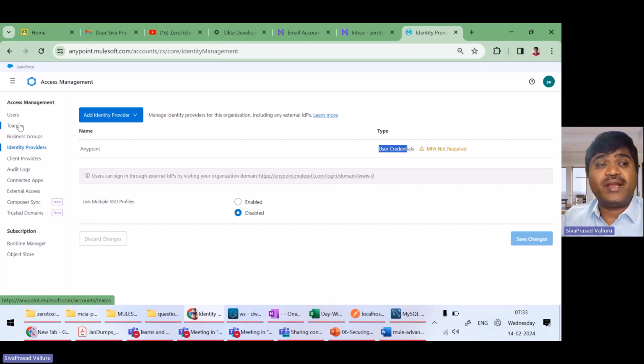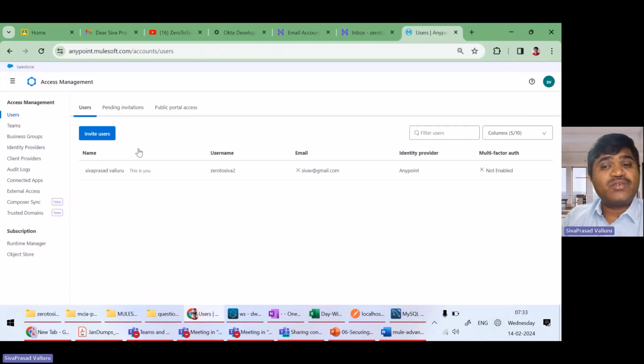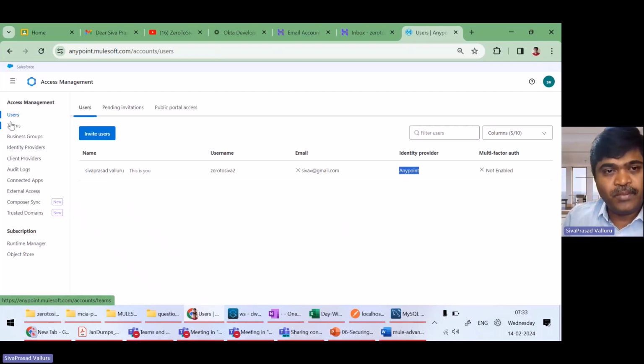So once a user is created through the identity provider like Okta, that user also will be visible here. And under identity provider, it will say Okta as identity provider. Once a user is there, you can actually assign permissions to him. You can assign that user to teams. That can be done only by the Anypoint Platform.